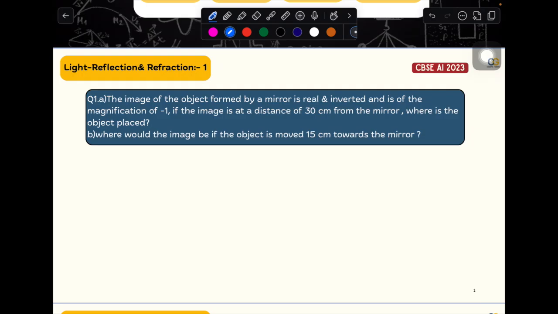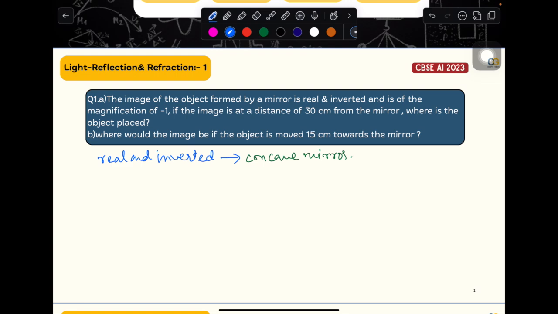In this whole question, they have not told what mirror it is. So this is a standard CBSE model where they don't tell you which mirror or lens it is and you have to figure out from the information given. So if you see, it is given that it's a real and inverted image. Real and inverted images are only formed in a concave mirror. So that's the first conclusion we draw. Now we know that it's a concave mirror.